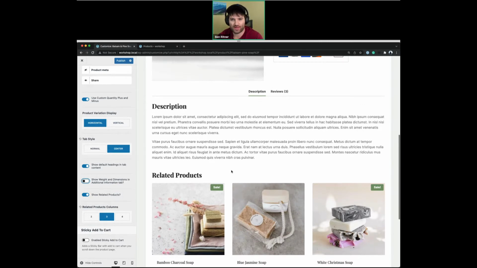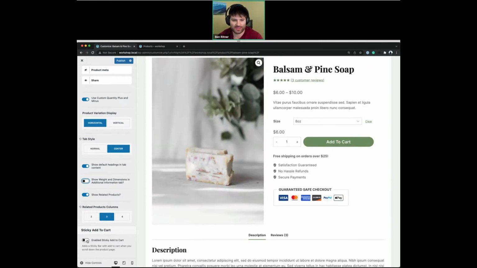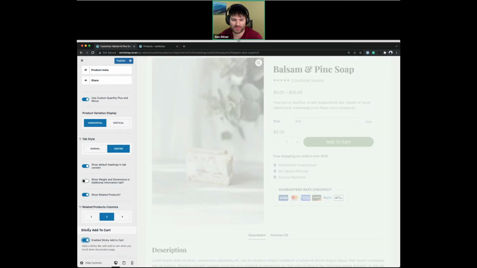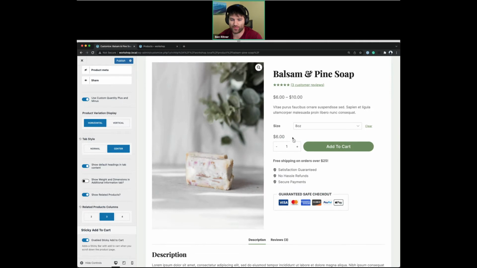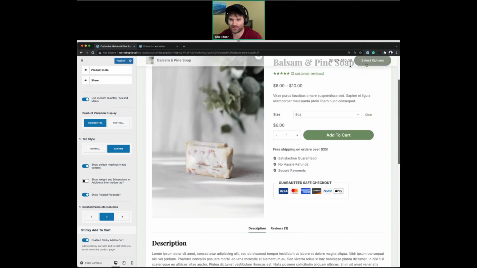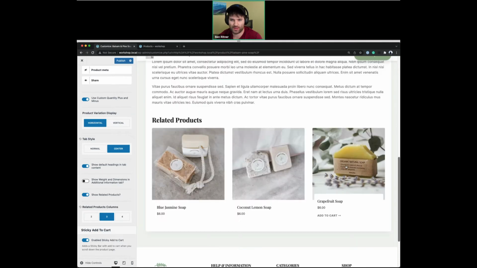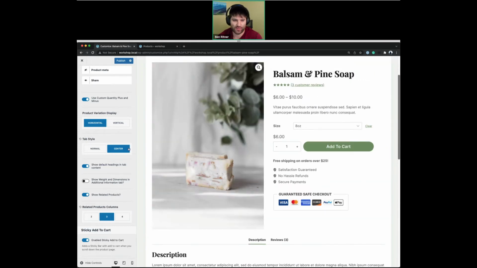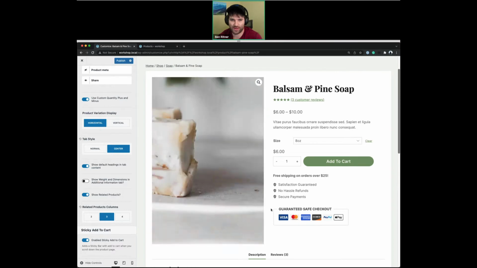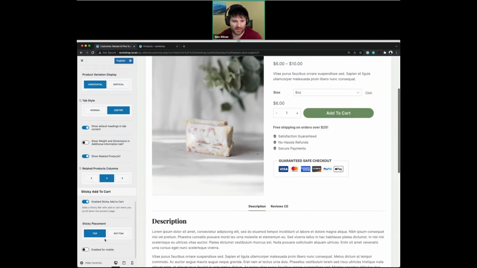So the last thing that is interesting with this is enabling the sticky add to cart. This is another pro feature. And essentially what that does is allow someone, if they're getting down into your content, to quickly get back. If you're on a variable product, meaning they have to choose certain things, they're going to see this select options and a scroll up to the add to cart. But it's just kind of a nice little feature, image, select options right up. On products where it's just add to cart, that button would be an add to cart. So we're going to leave that enabled to show in different places. You can have it show up at the bottom as well.